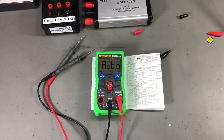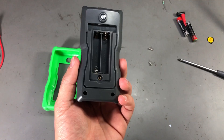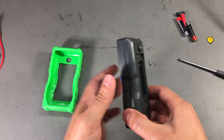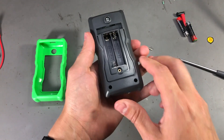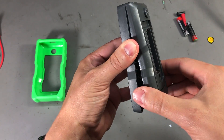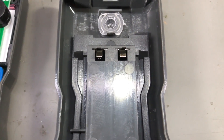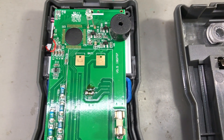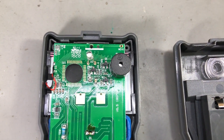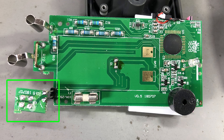I don't expect to see a lot of interesting stuff inside, but we have to take it apart anyway. It's simple — just remove the rubber holster and a couple of self-tappers, then separate the two halves. The first thing I notice is the battery spring contacts with no wires between the battery and the main board, which is a nice touch. The typical cheap multimeter construction has very few external components. There's a 10A fuse protecting the amps input — it is replaceable, although finding a replacement in this size would be very hard.